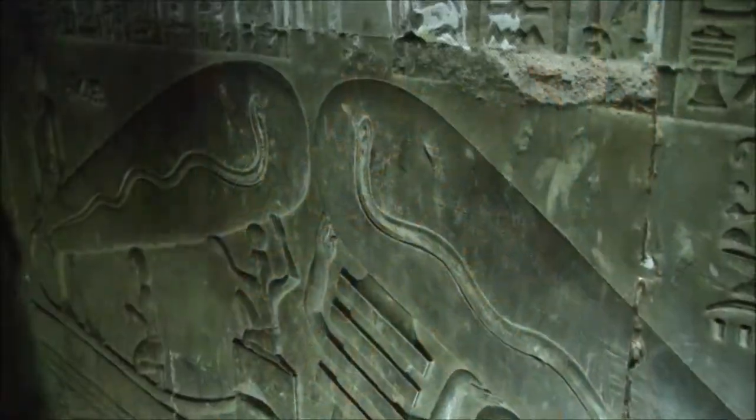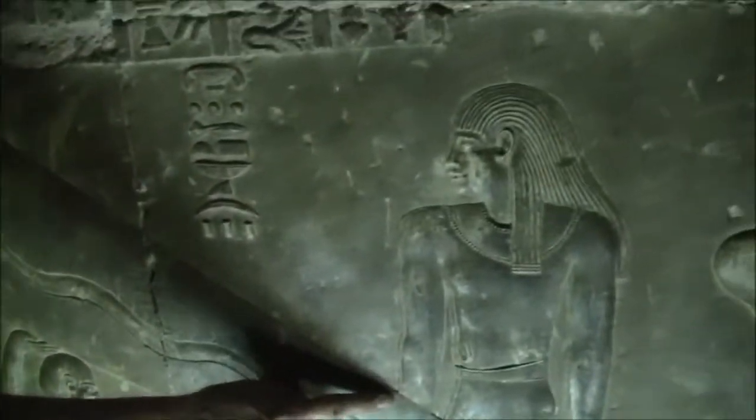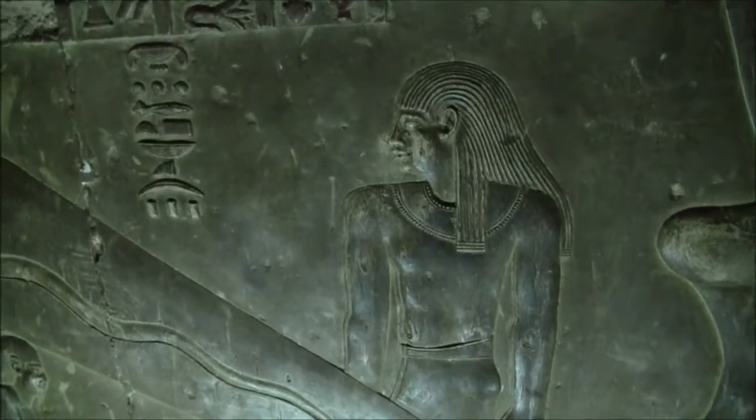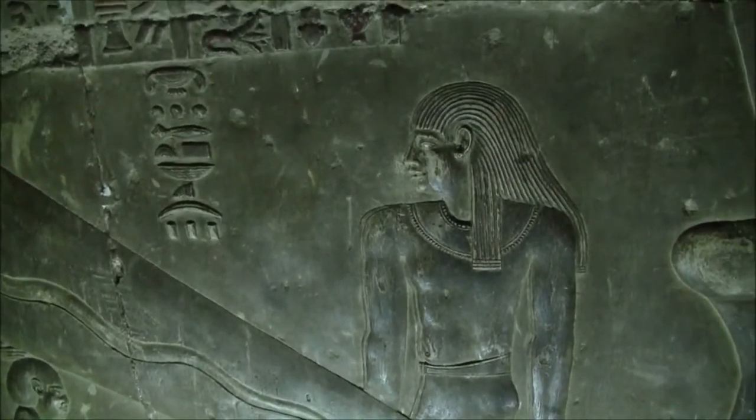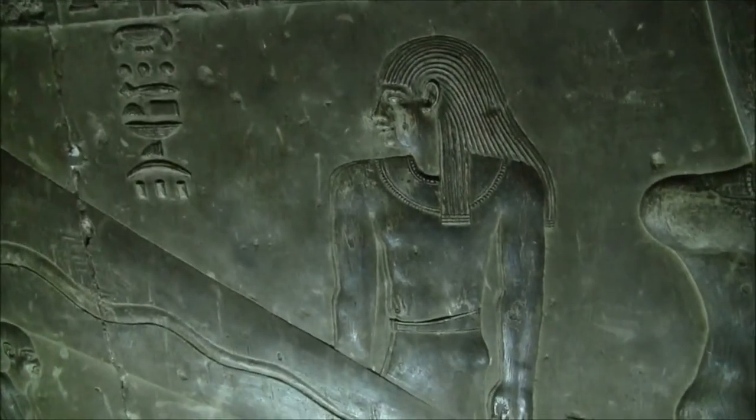It's being shown. You can touch it, but here, the giants here are the ancient Kemetians. They're being depicted as giants. Now, we'd say to people, is it symbolic or is it actual? Why does it have to be either or? Why can it not be both? They could have been giants, but giants of mind.